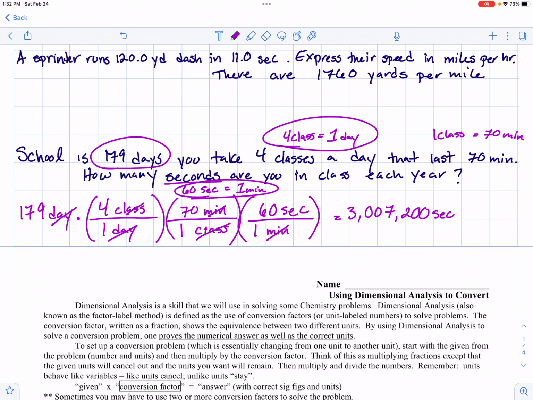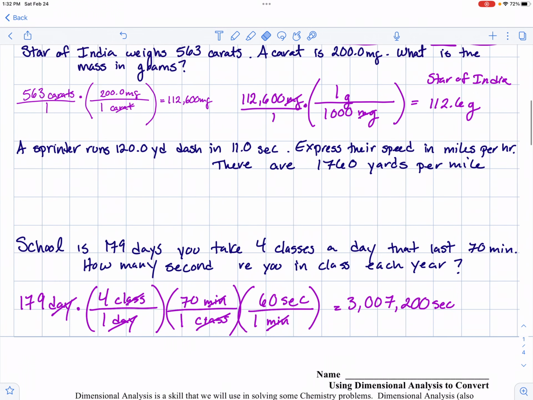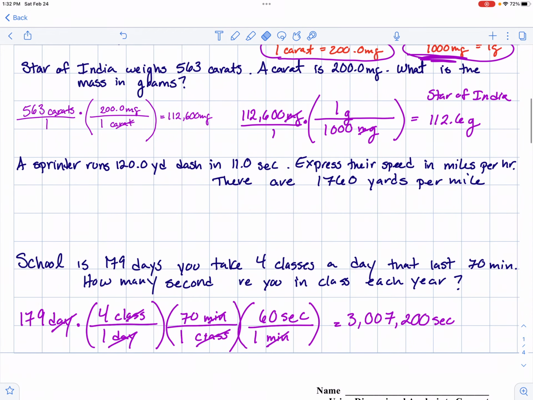So that's sort of how you would do them all in a row without stopping in between. All right, we're going to do one more example together. I'm going to try to take it nice and slow so you can see all my work as I go, and then you're going to be doing some practice problems on your own as well. Okay, so the last one up here, I saved it because we're going to be talking about multiple units. We're not going to be trying to get into just one unit. We're going to be trying to get into a set of units.